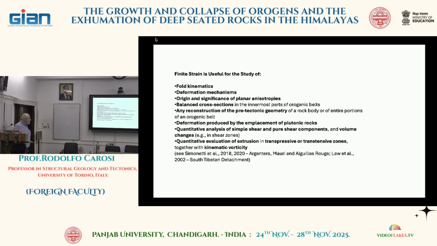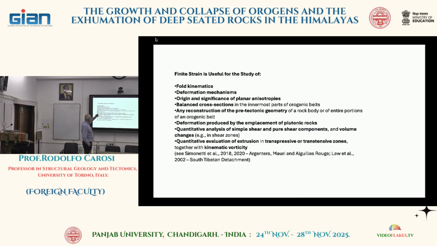Finite strain is useful for the study of fold kinematics. If you put strain ellipses on the fold hinge and limbs, you can detect different mechanisms of deformation. It has been used to detect deformation mechanisms, and to detect the origin and significance of planar anisotropies. So the first study is to detect that the XY plane of the finite strain ellipsoid has been made by finite strain analysis of over 100 samples.